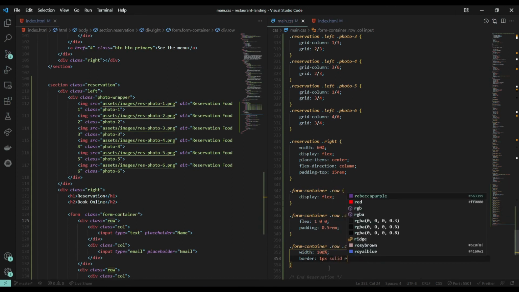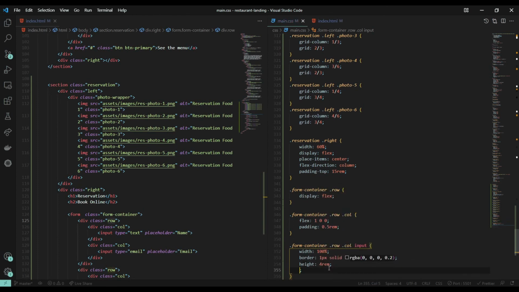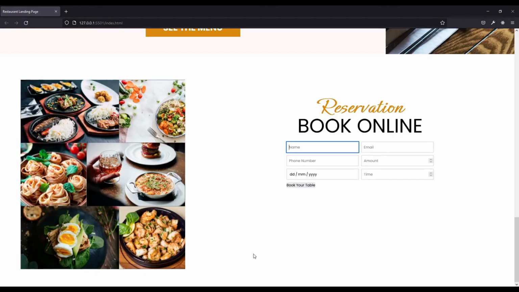And then we can use a RGBA for this one. Let's give it 2% opacity. And we also want to give it a height of 4 rem, and also a padding left of 0.8 rem.